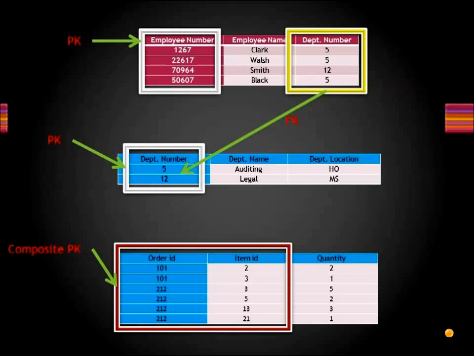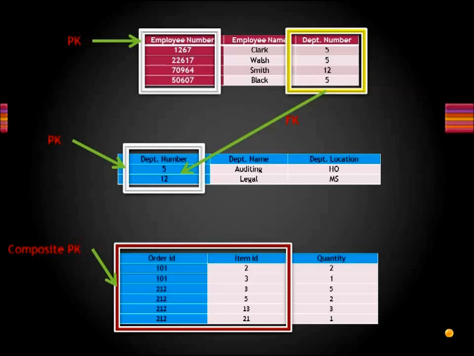In this case, you need to find the combination of 2 or more columns that uniquely identifies the rows in the table. In this case, item ID and order ID are the primary key together because the combination of these 2 columns can uniquely identify the row.